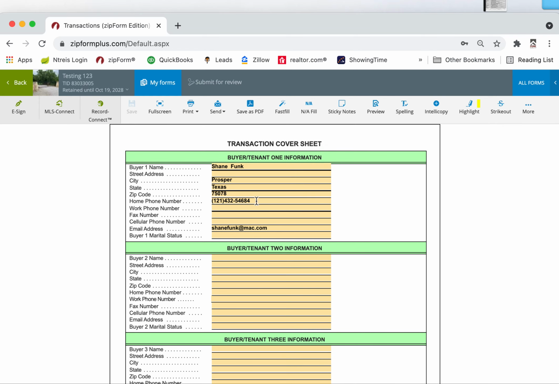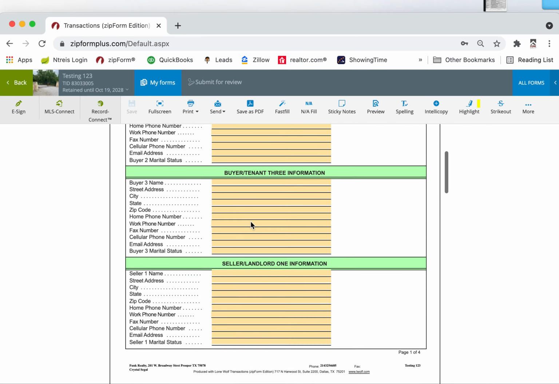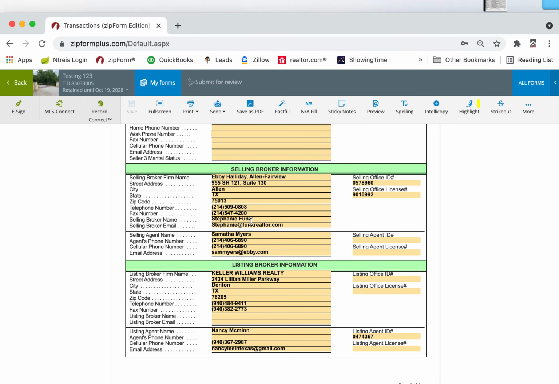What this would be doing is, instead of going to parties and adding the parties, you would just do it like this, and that way you're not adding the parties separately. You could do it either way, and either way it'll pull, so that when you're doing your signatures, that'll actually be a party that's pulled up.